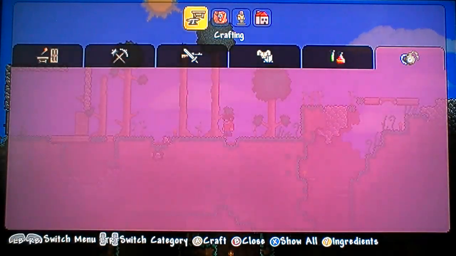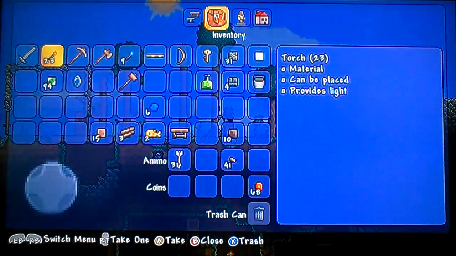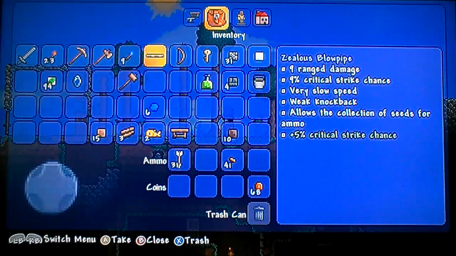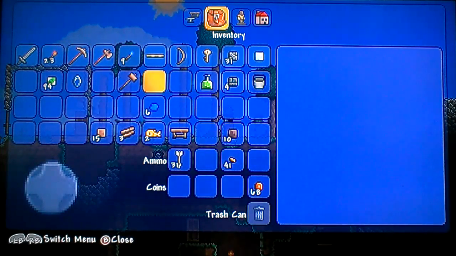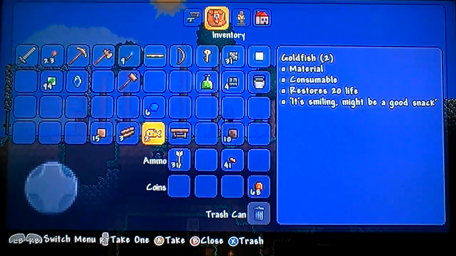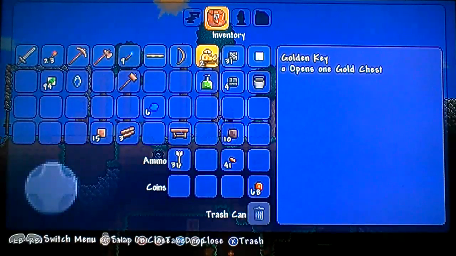Anyway, show all. Vital ingredients category. I picked up top tier somewhere. Where are they? Well, it was a night owl potion. But two fish. I didn't. They restore 20 health. What am I putting there? That might. Ooh, key.